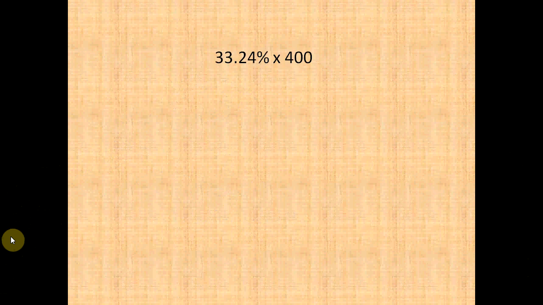Now, let's say I had to calculate 33.24% of 400. Again, I need to multiply this number by 4 as usual. So I'll take the integral part and the decimal part. The integral part is 33, double of which will be 66, double of which will be 132. And the decimal part is 0.24. Double of which is 0.48, double of which is 0.96. I just double this number and double the result obtained. So I'll get 33.24% of 400 very easily as 132.96.